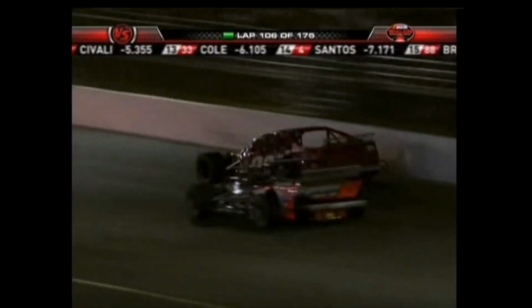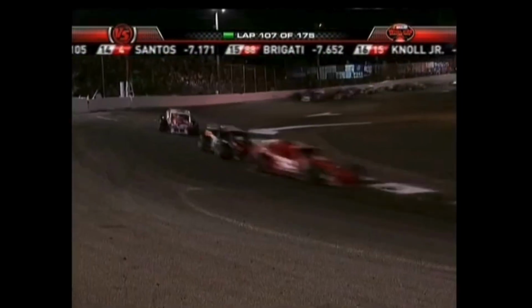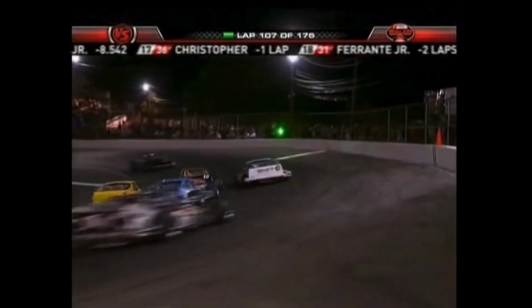The old cliche, put a Nerf bar to him, was born and raised as Teddy Christopher tries to work over and tattoo Jamie Tomaino. I like where Teddy Christopher was until that last caution. This is the battle right now for Christopher, trying to get back to the front. He was running pretty good, and then he dropped back to as deep as 17th in the field, and now he is being shown in that 17th spot. He's going to have to start to make some time if he wants to be a playoff contender in the end. He has lost a lap, Jackie, and time is really starting to be an issue.